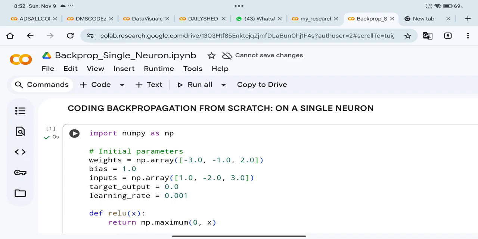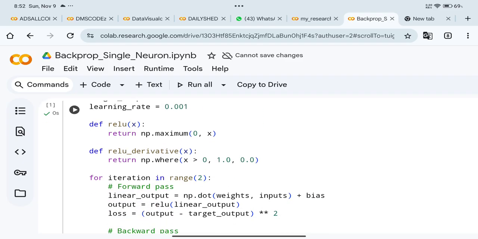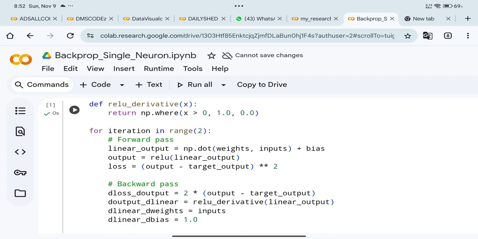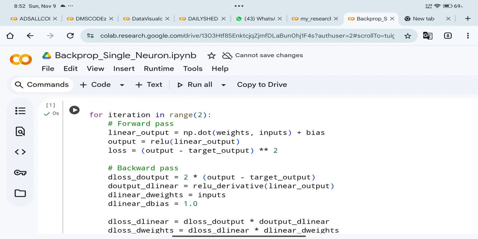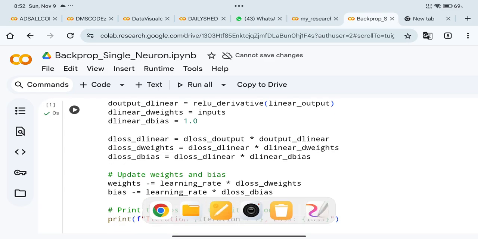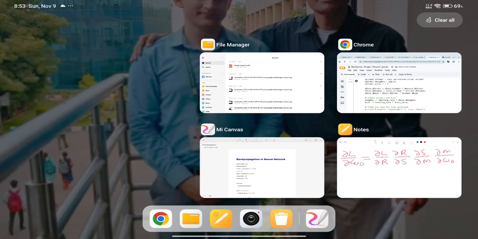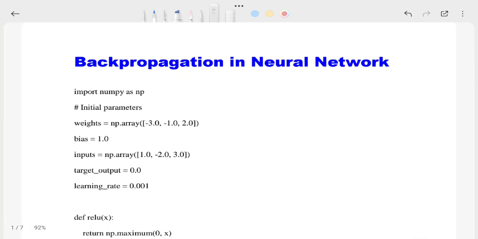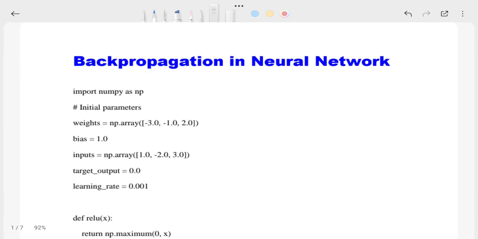Because we observe what many students are doing. They are writing the code, and then, without knowing anything, they are using ChatGPT or Gemini and running the code. If you are learning mathematics, then it is very easy to write the code. You can write your own algorithm, your own model. So we will explain the code after some time, step by step.